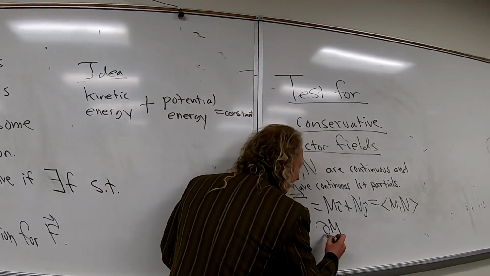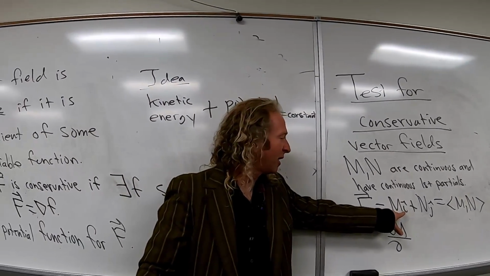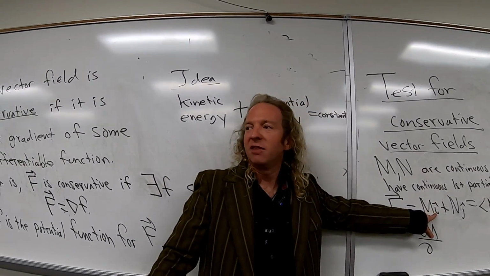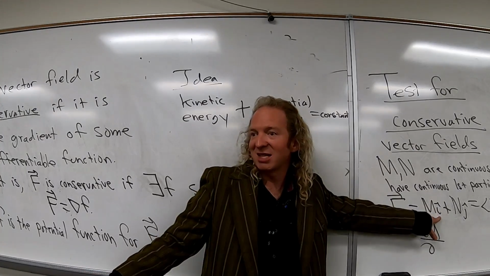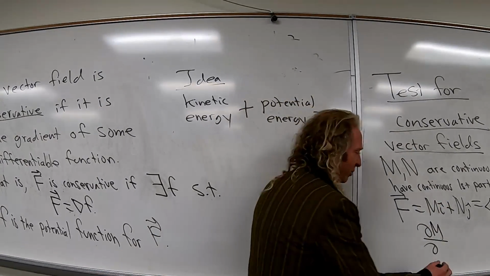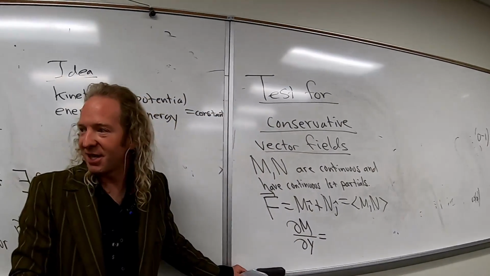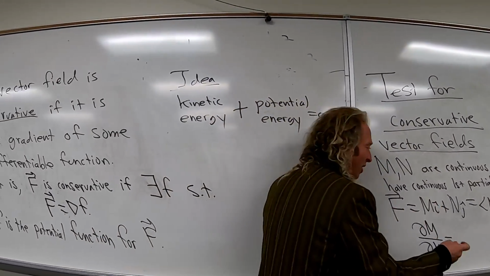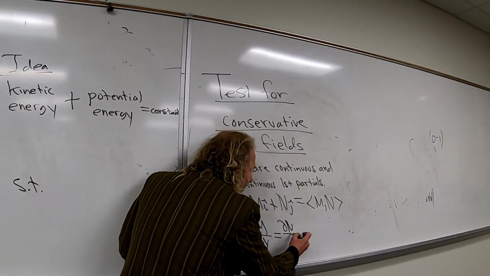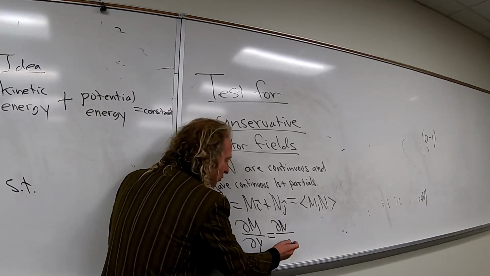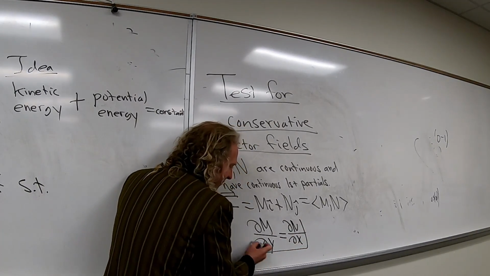So it's del M over del y, so it's del of the first one. Now the i hat one, you could think of that as the first component, right? The x component, because it has an i hat, so it's the other variable, so it's y. This is like the exact DEs. I'm writing it this way so that those of you who are taking DE, it'll make more sense. And then del N, this is like the y component, so this would be the other variable, so del x.